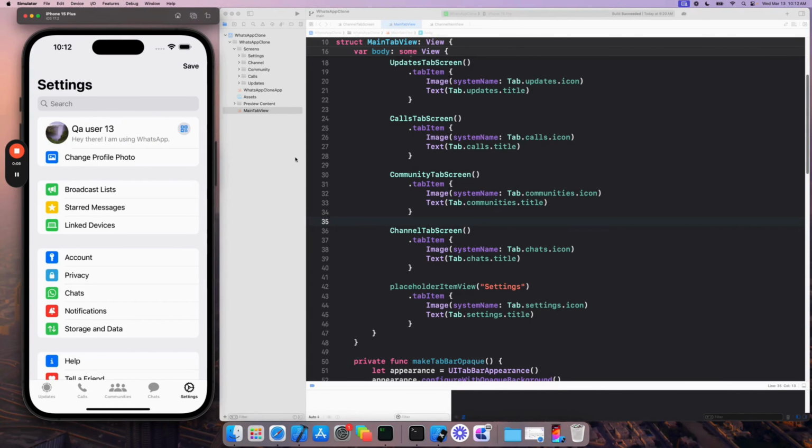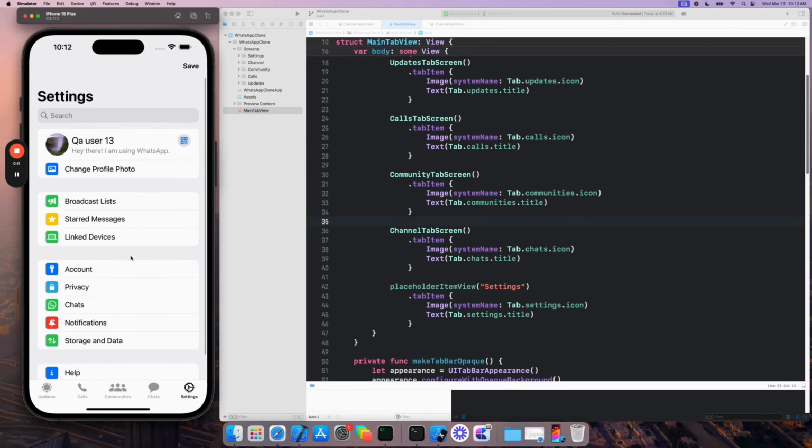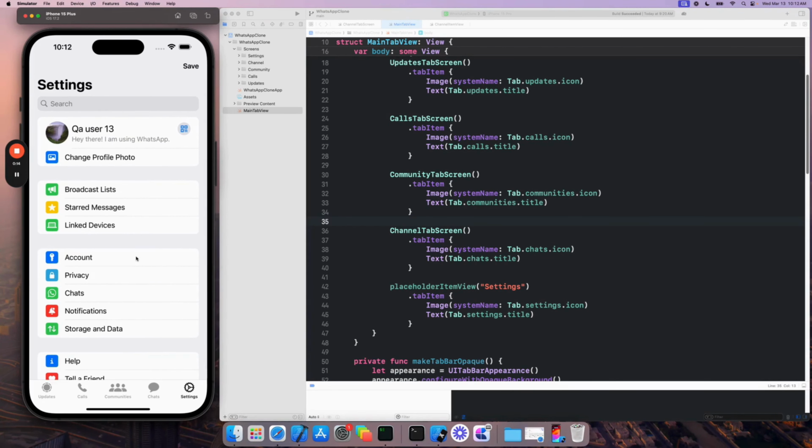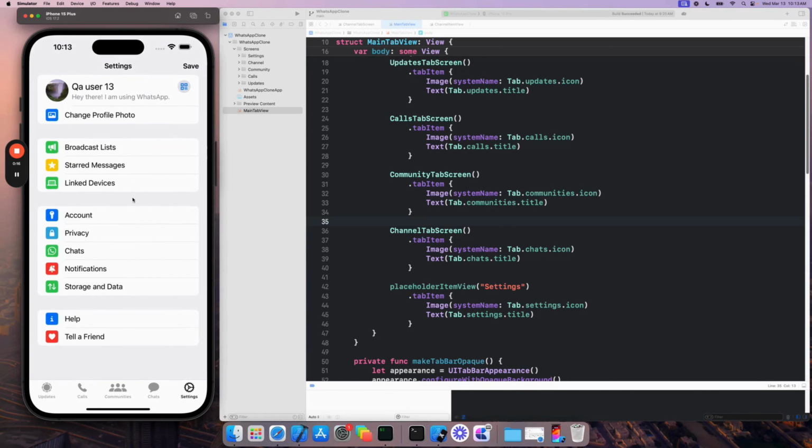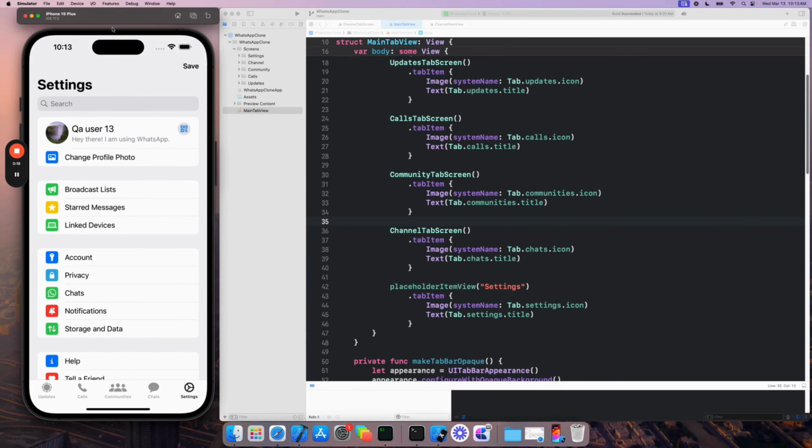Going to be continuing with our WhatsApp clone today. And in today's episode, the focus is on the settings screen. So we are going to be building the settings tab screen, the UI components that is going to power this functionality that we have in this current simulator. So let's get started. Let's go into our settings folder.